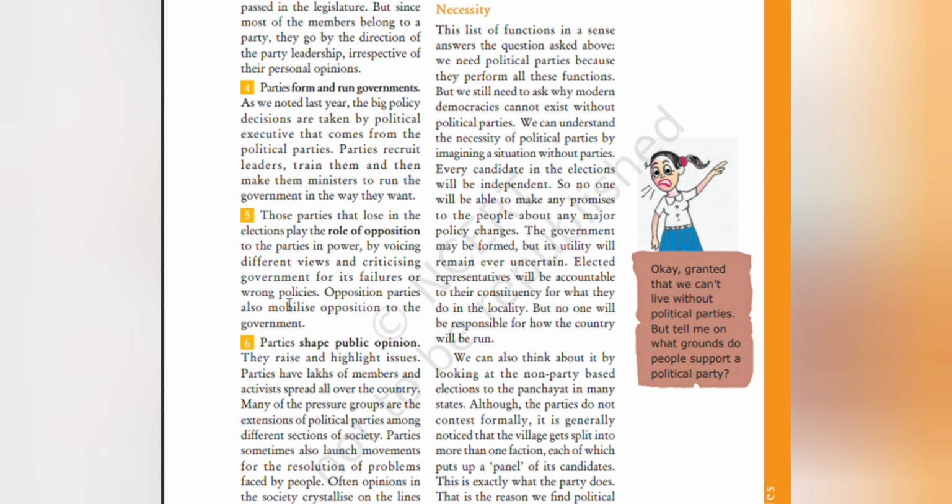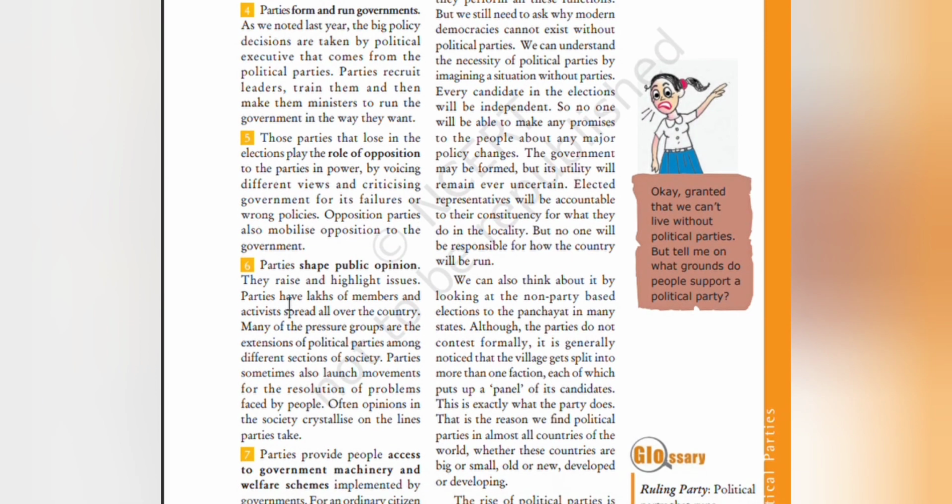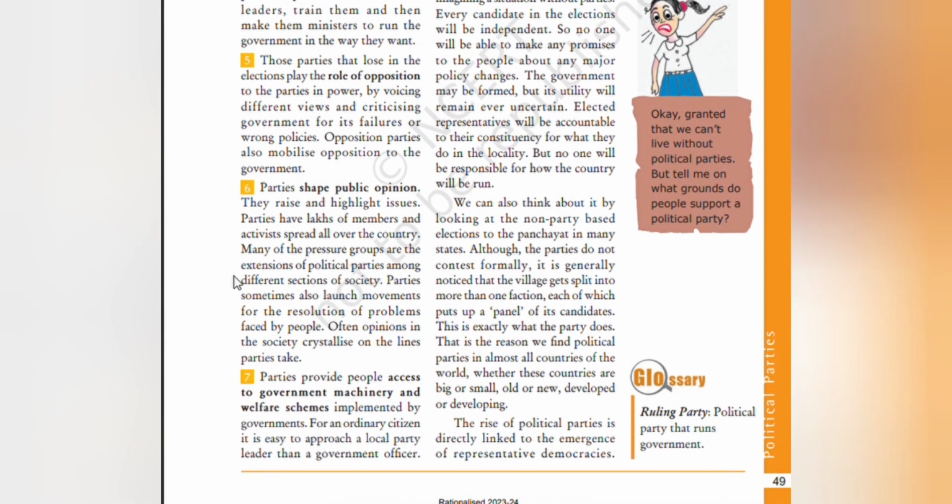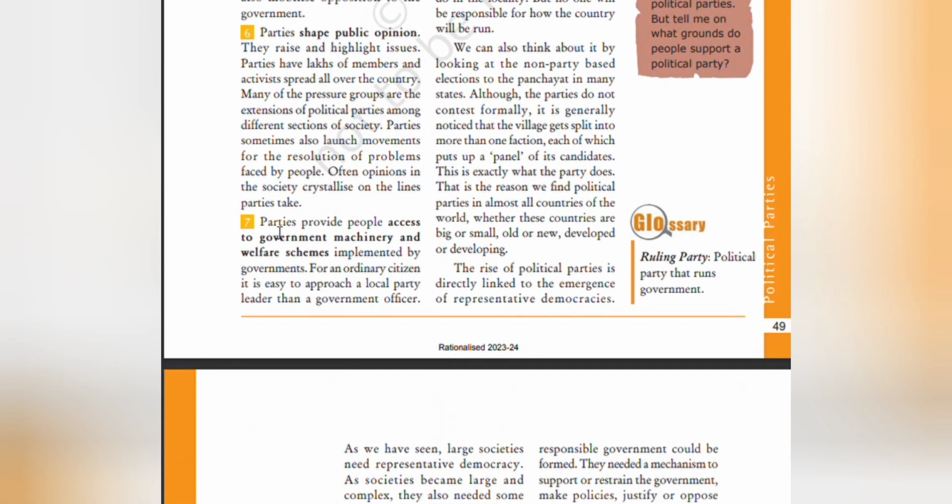Opposition parties also mobilize opposition to the government. Parties shape public opinion, they raise and highlight issues. Parties have lakhs of members and activists spread all over the country. Many of the pressure groups are the extensions of political parties among different sections of society. Parties sometimes also launch movements for the resolution of problems faced by the people. Often opinions in the society crystallize on the lines parties take.